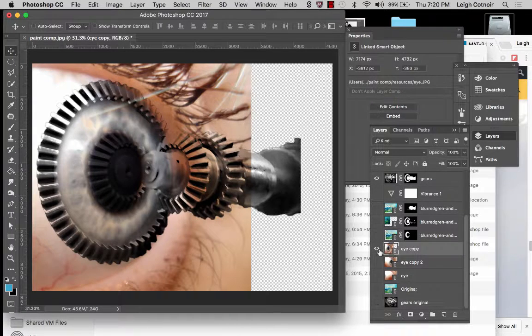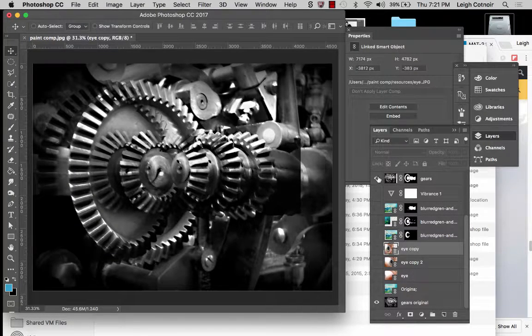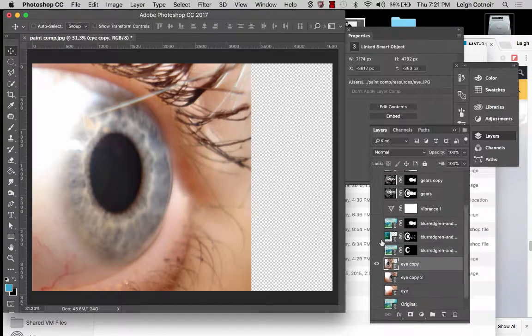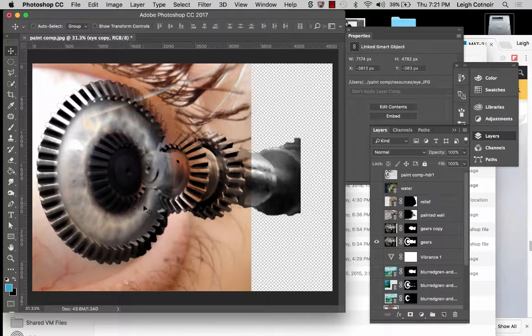Okay, and if you look at the original, one of the things that you'll notice is that you can see here where the mask is pulled out. You can see that it originally did actually have, it's actually kind of interesting, it looks like a double exposure. You can see that gear really does have metal inside of it. And so that was something that I decided to mask out also, so that I could end up having the pupil show through so that it would actually start to really look more like an eye, okay?